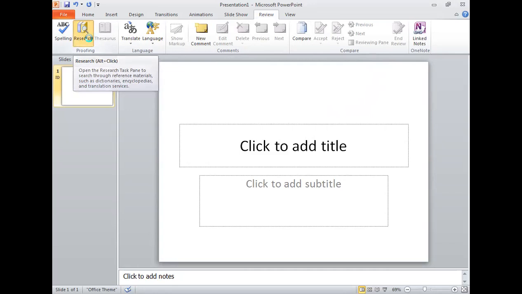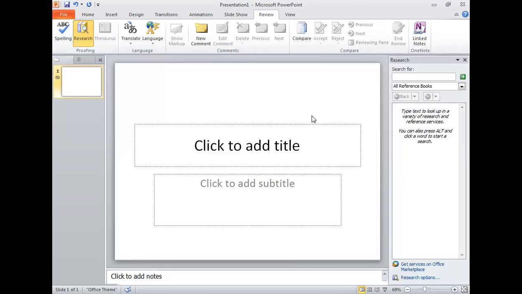आप यहाँ से easily कोई भी अगर आपने कोई टर्म को रिसर्च करना है, आपने किसी भी चीज को यहाँ पे डिस्प्ले करना है, कोई चीज रिसर्च करनी है, तो आप यहाँ पे easily you can get from the review tab and from the proofing option you're going to get this feature, research feature, and you can type any of the word you want to see, so it will going to display you.